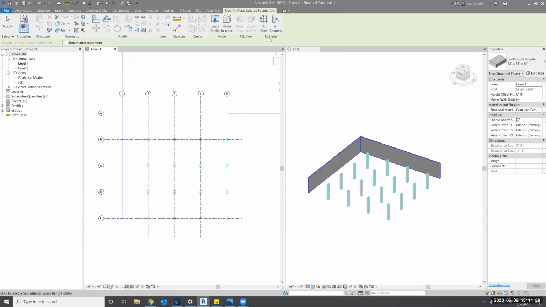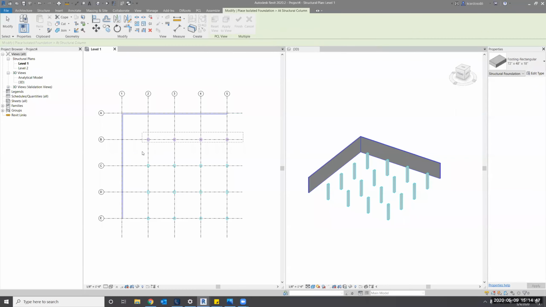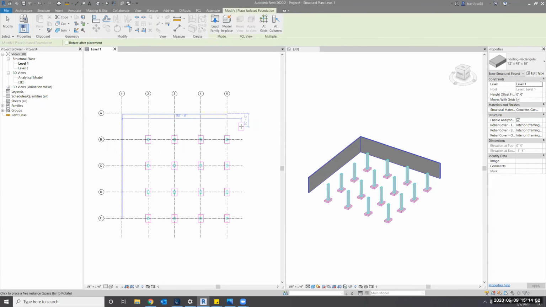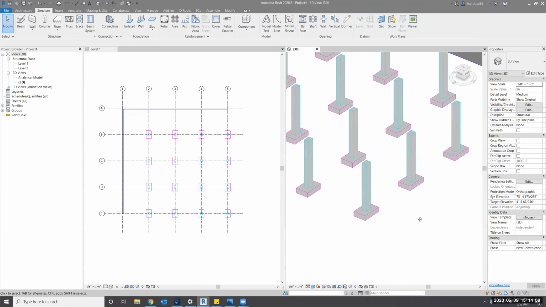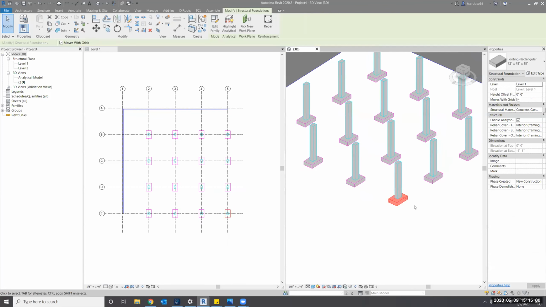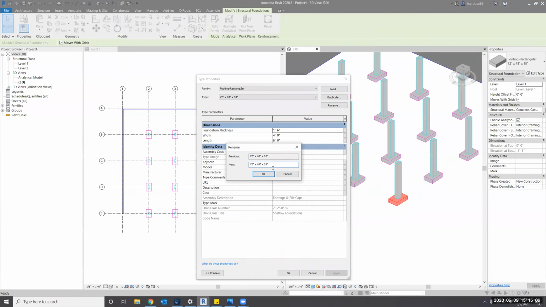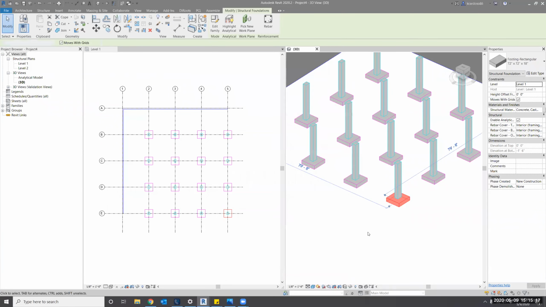Now on your ribbon, you've got At Columns now. Remember we talked about Revit being a workflow program. So let's click At Columns and select our columns. We got our preview. Let's go ahead and hit Finish, and let's escape twice. Now these footings, let's make them square. So select one footing, and over here in the Edit Type properties, we're just going to rename this to 72 by 72. Go ahead and make this 72 inches and hit Finish. All right.